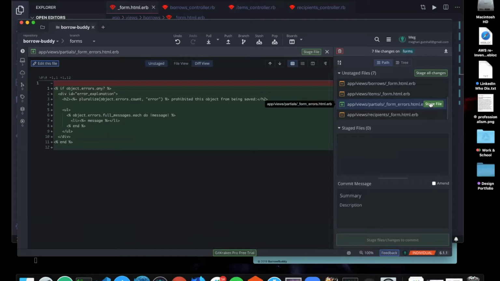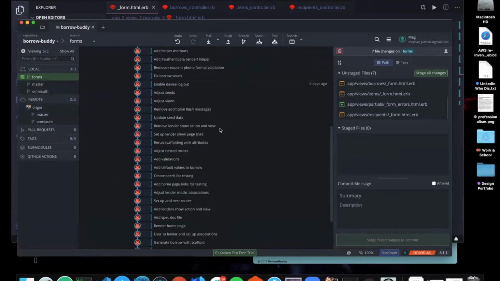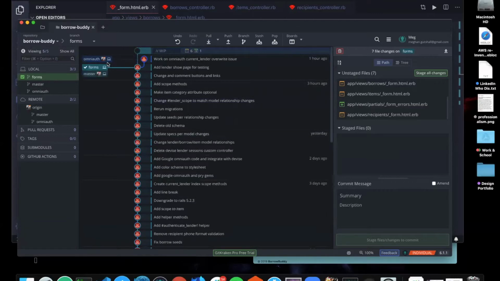But even as a learner, when you're first starting out, I think it's a good tool to use just to see different branches, different things that you've done in the past. If you're working with other people, it helps to visualize that. And if you mess up with something when you're entering Git commands in the terminal, it's very helpful with going back and fixing things too.